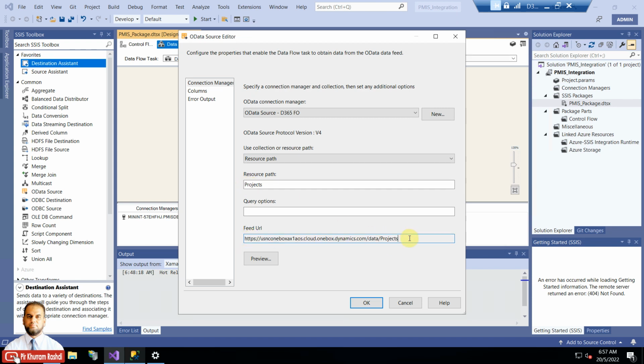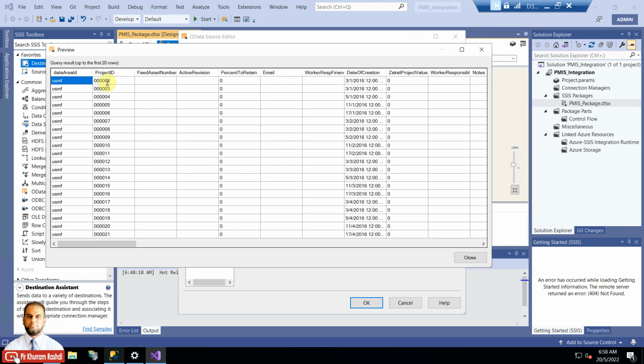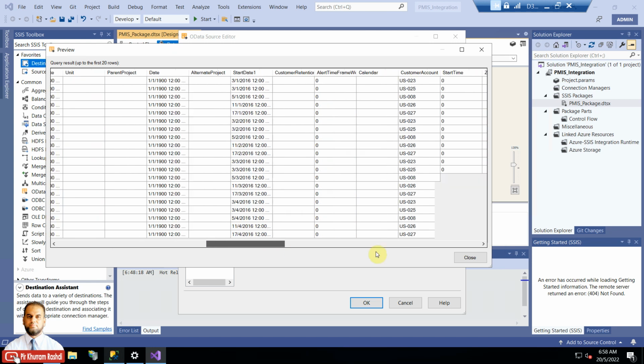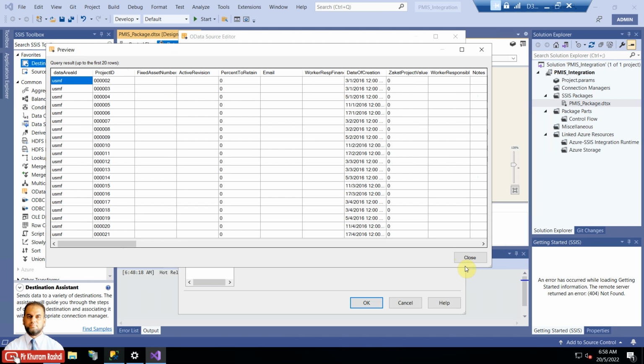So this should be the complete path, and then you can also preview the data to check whether these settings are correct and working. If the data is shown, that means it is working fine. Here you can see the data is shown: project IDs, data area ID, and all the other fields, picked up from D365.